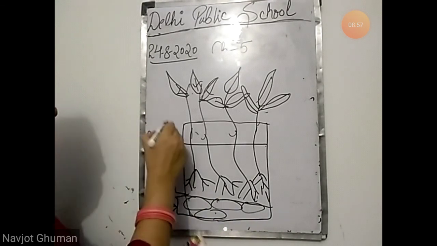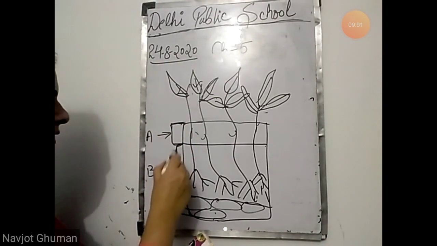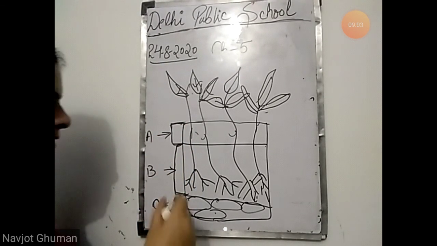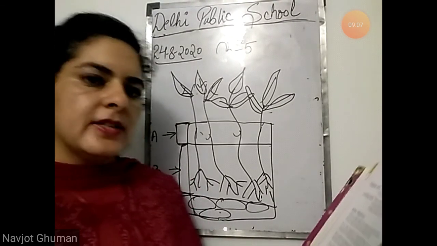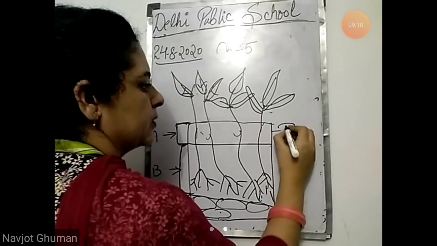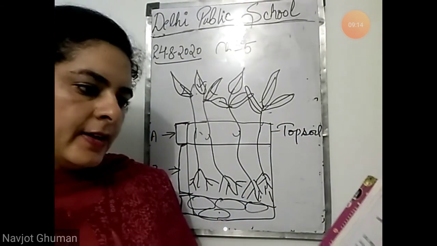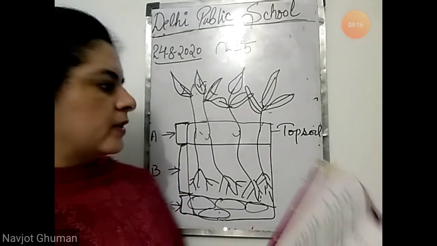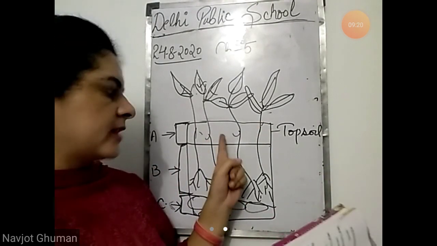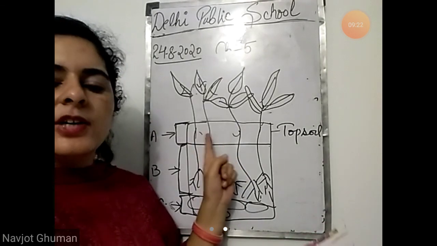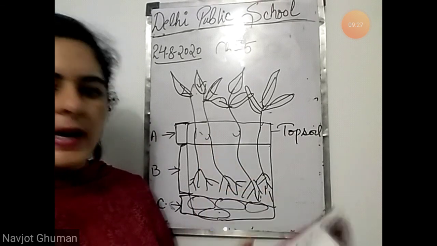हाँ जी बेटा, these are the layers of soil. First layer, that is A layer, A, B and then C. Now see what is present in these layers. A is called the topsoil. This is the topsoil. Layer A. It is the uppermost layer of the soil. This is the uppermost layer and contains fine particles of sand. What is present in top layer? Fine particles of sand, clay, humus, water and air.